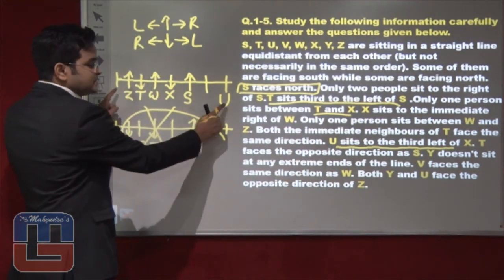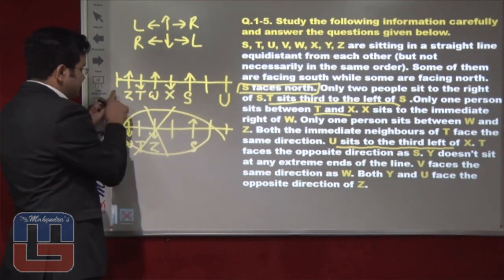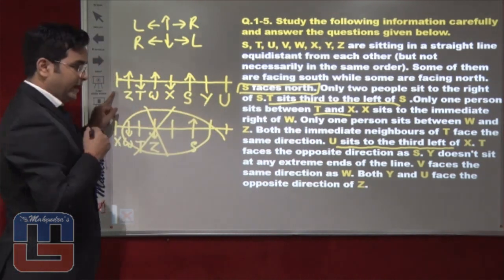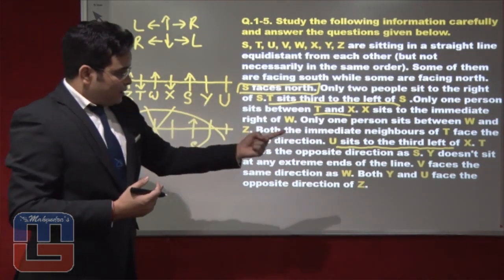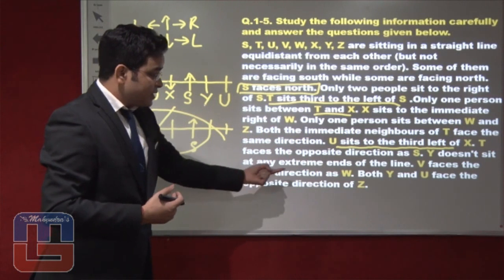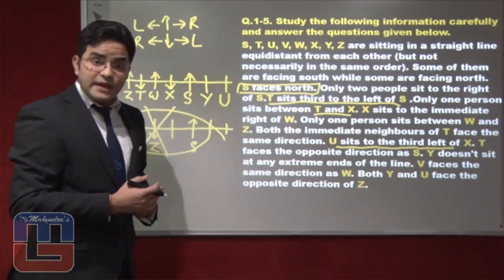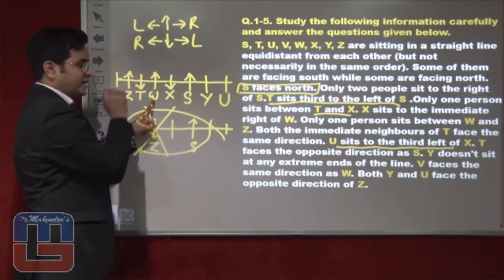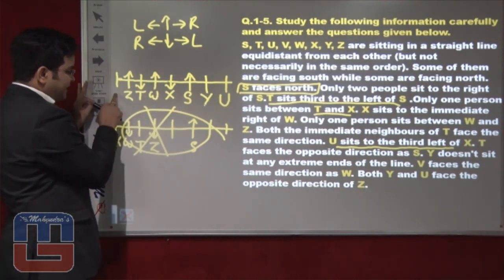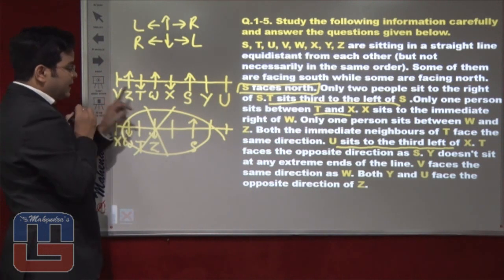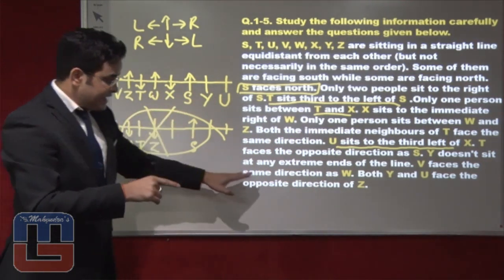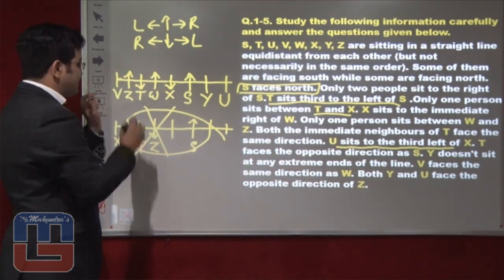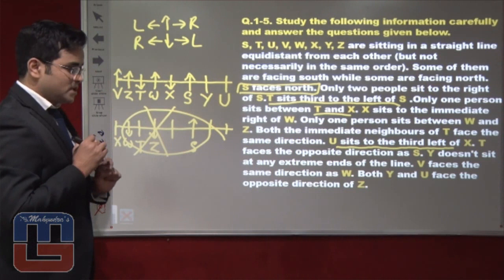So there is 1, 2. One is already occupied by U. This one. Definitely it is going to be here only. Okay, so read out the next one. Next says V faces the same direction as W. V faces the same direction as W. Here we can see that W is facing where? Now choose the V position because only V is left. Definitely V is going to be here. And it is saying that V faces the same direction as W. It means what? W is facing towards north. It means V is also facing towards north.